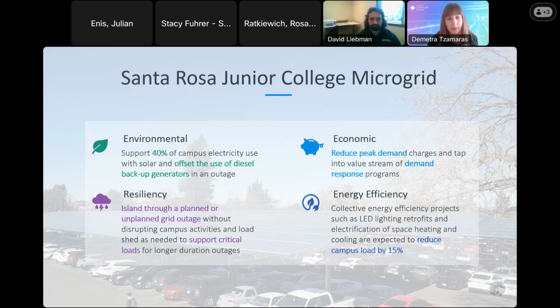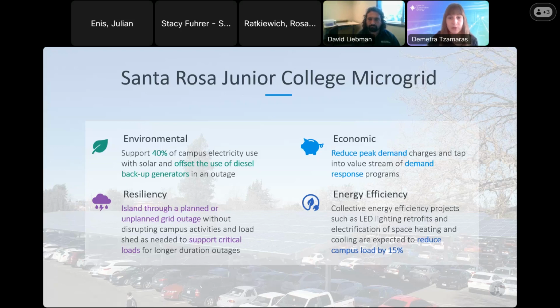So it's a solar and battery microgrid, and it's supporting over 20 campus buildings. It also includes load shedding devices at the building level to allow flexibility across the campus. We'll talk a little bit later about how loads were prioritized, but it gives the campus microgrid some flexibility on which buildings will stay online during an extended outage. Based on modeling and design, the microgrid can support the full campus through a nearly 3-hour outage, but the load shedding devices can help extend that time and provide the capacity to still support critical loads.